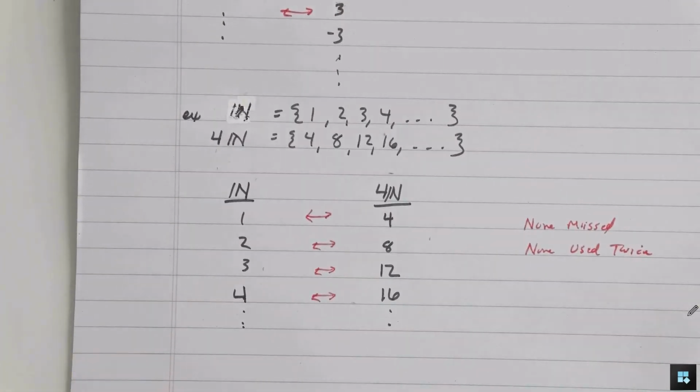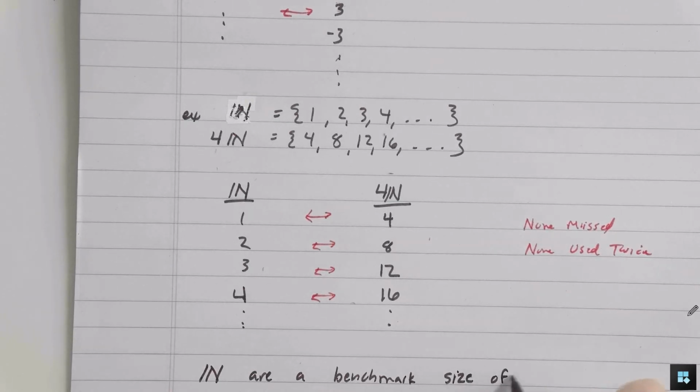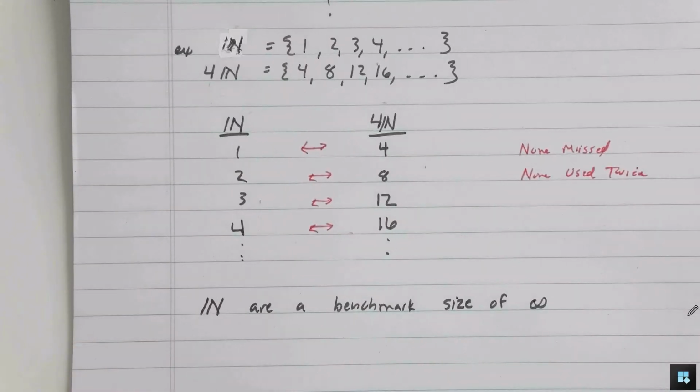Now you might start to feel like all infinite sets have the same cardinality as the natural numbers, but that's not the case actually. However, the natural numbers do provide a benchmark. There's more than one size of infinity, as will be seen in chapter 3, and that's where there was so much contention and strife when this set theory was first worked on by George Cantor.